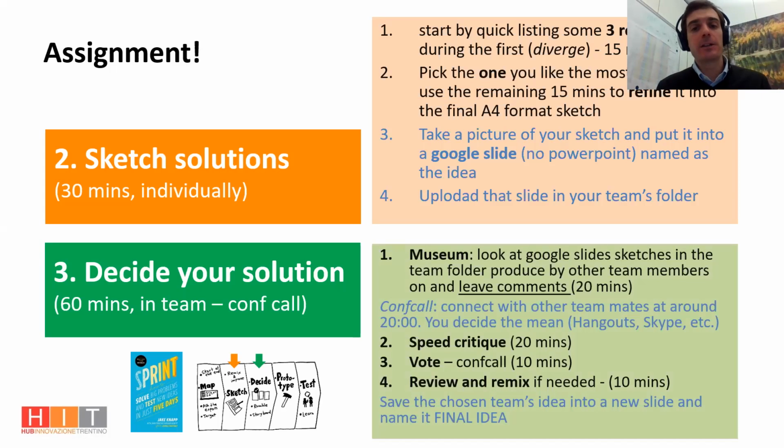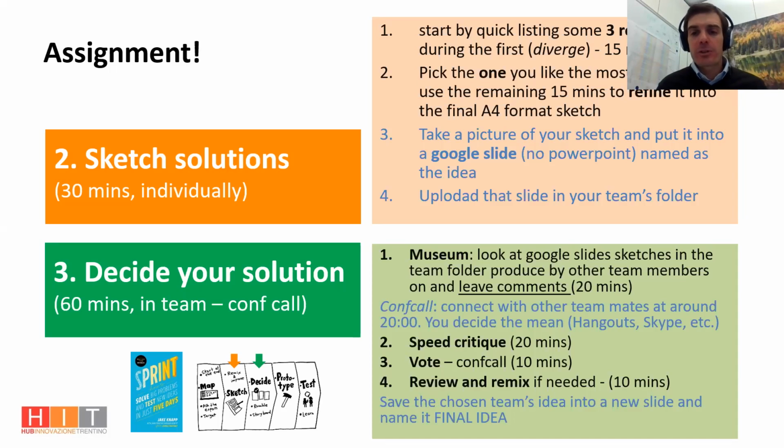What you're going to do is, again, you start with the museum. Again, this is actually something that you do alone. Since you cannot stick anything on any wall, what you can do is open up the folder of your team and look at other Google slides that were uploaded by other team members. And of course, you can leave comments. You can leave these virtual post-its on others' sketchy ideas with questions, remarks, and things that you haven't understood about those ideas, because those post-its, those comments will drive the speed critique, okay?